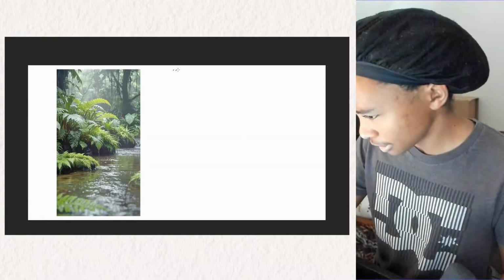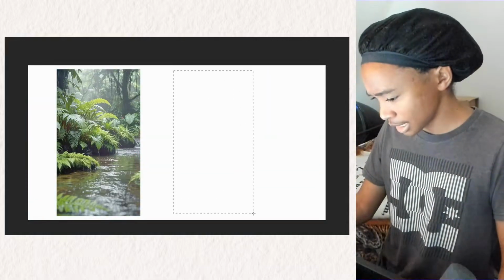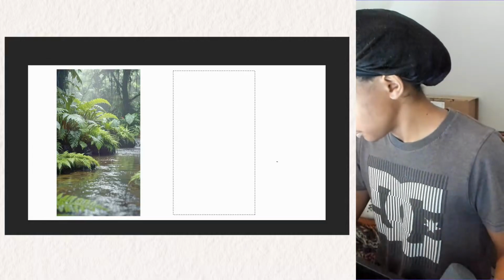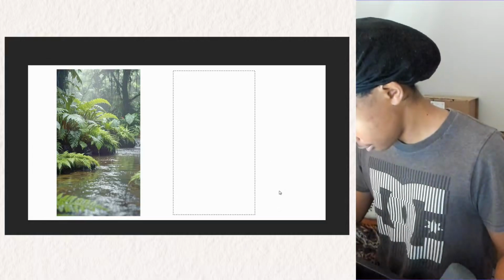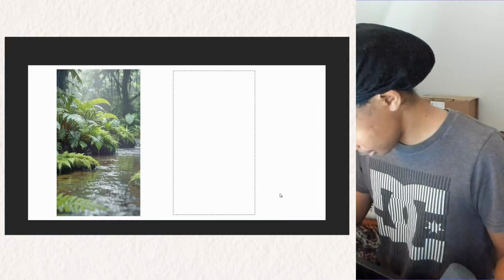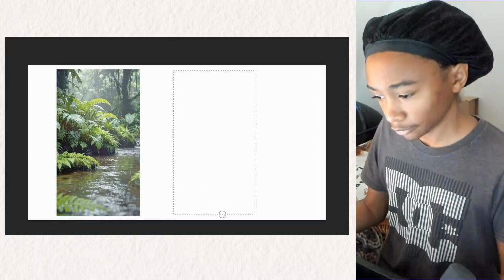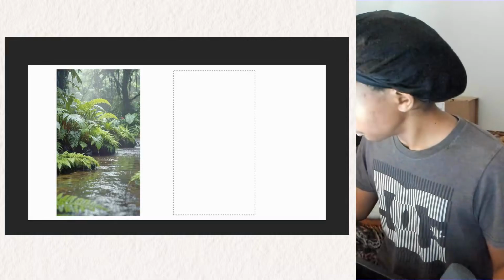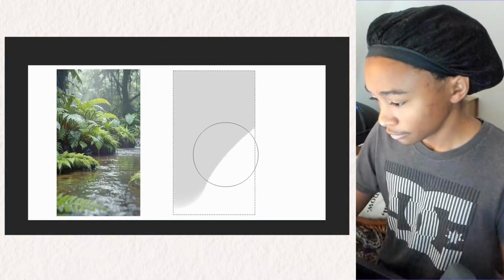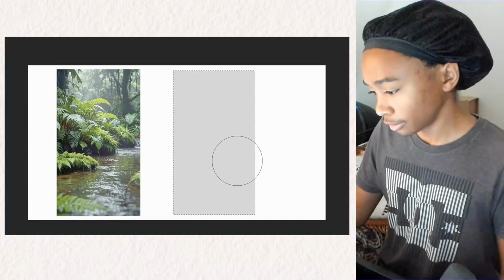Alright, so I'm going to select around the same size as this. And we're only going to be using blacks and whites because that is the best way to achieve the right effect. Of course I'm going to start out with the one in the background, so I'm going to fill up what I can.